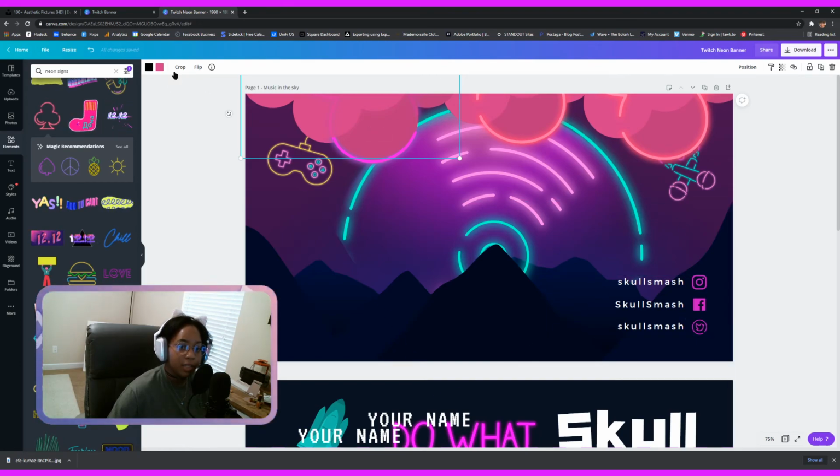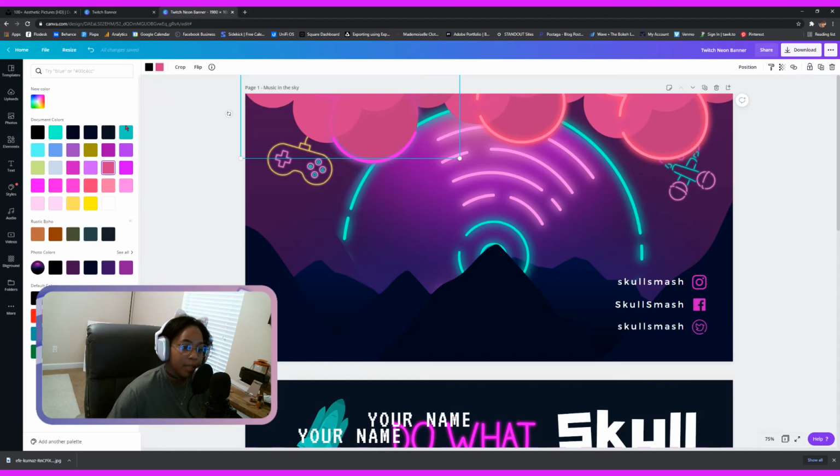Yeah, and then we'll take this cloud that we just put on top, click on the pink color that's selected for the cloud, and then choose a purple, maybe that purple that we just used to add in the pink. Great. Now we have that cotton candy color. We do have that pink.